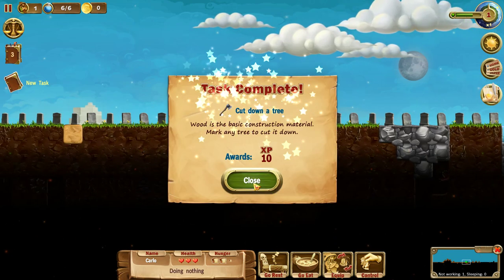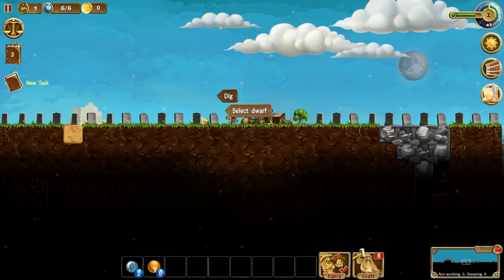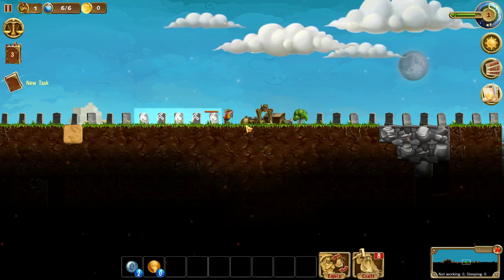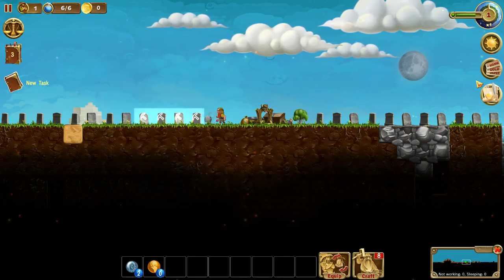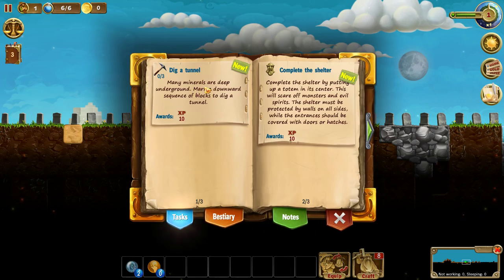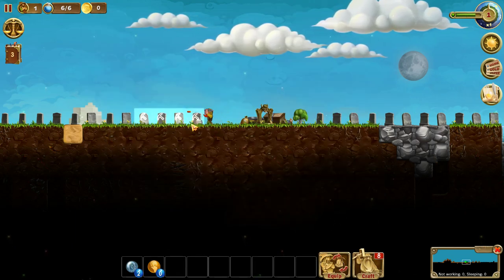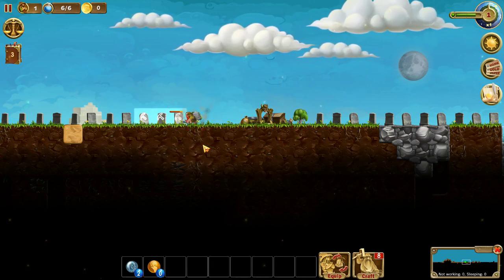I guess we cut down a tree, we get some experience. Hopefully we'll get some more dwarves soon. Dig, cut this down, we'll get stones. Hopefully nothing bad will happen. Have we got any equipment? No, we don't have any equipment. We've only got one dwarf, so we've got to follow these tasks. So there's tasks as well. We've got to dig some tunnels, complete the shower. Once we've got ourselves a little space here, we've got a little dirt, we'll dig down here.